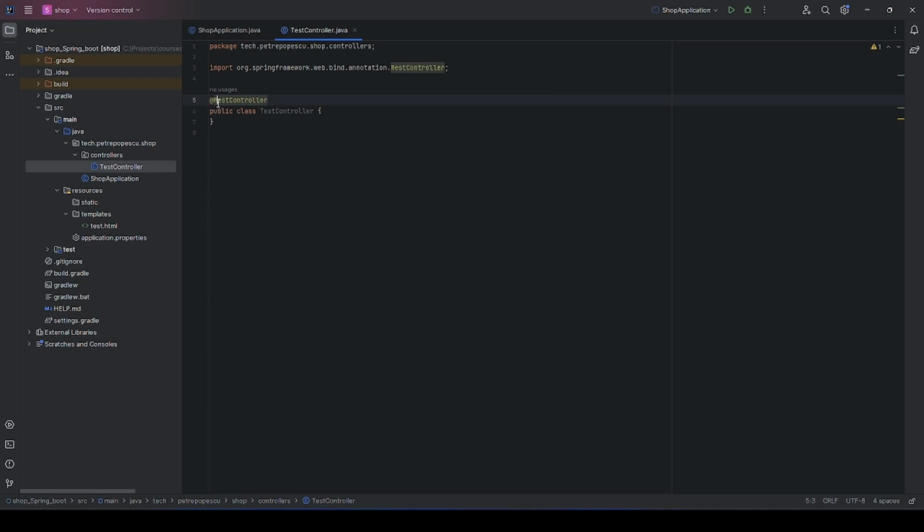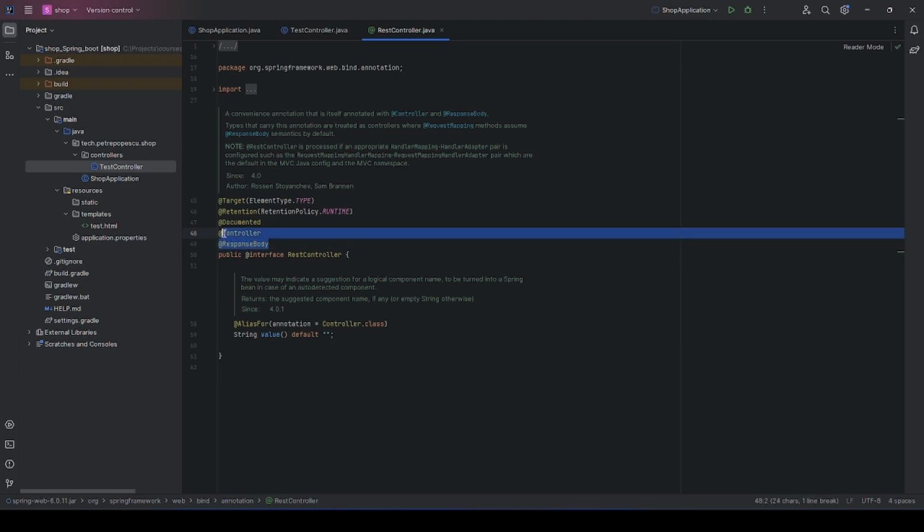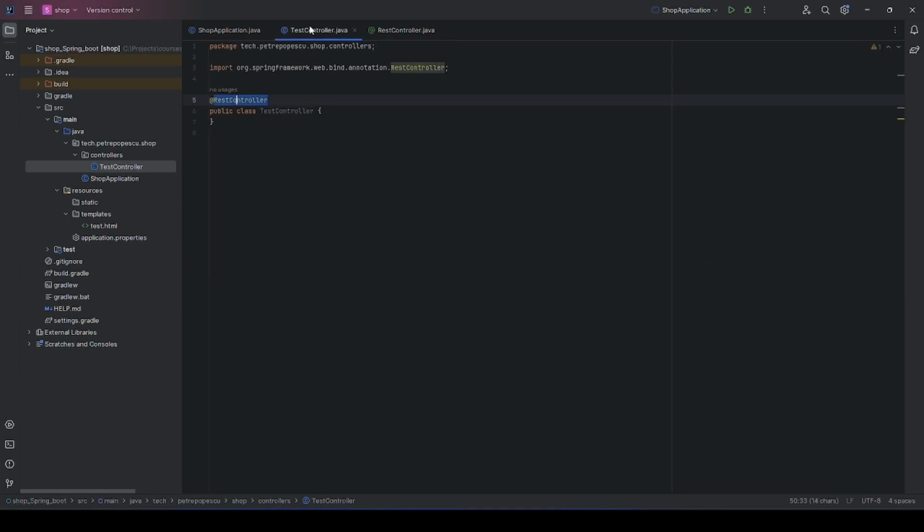If we actually go into the @RestController implementation, we'll see that it is actually a @ResponseBody and a @Controller. It is just for simplicity and for ease of use that Spring Boot offers us a @RestController annotation. For this simple example, let's leave it as @RestController.